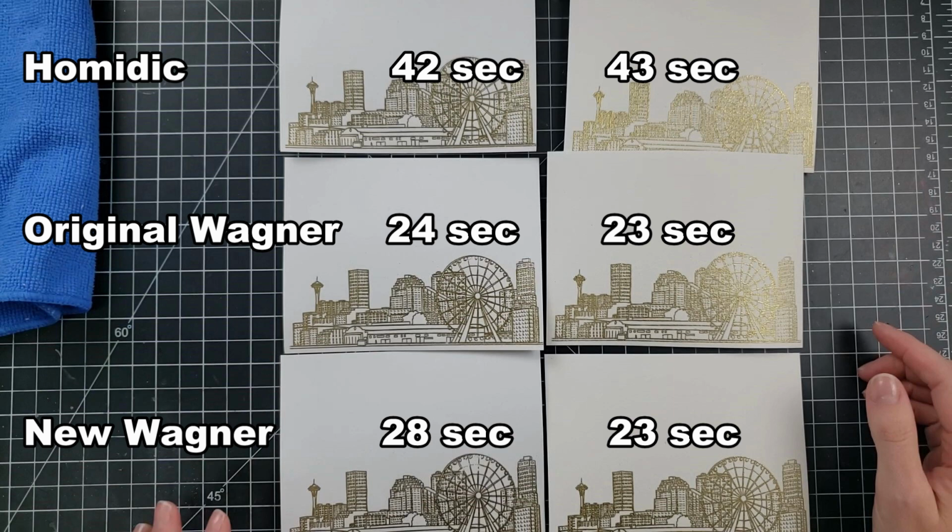Pausing the video really quick so you can see what the results are. The less expensive one: 42 seconds on the 80-pound, 43 seconds on the 140-pound. Original Wagner: 24 and 23. New Wagner: 28 and 23. I'm guessing with the new Wagner, the difference of 5 seconds between the first and the second was because it was even more heated up, and that's probably why that result was happening.